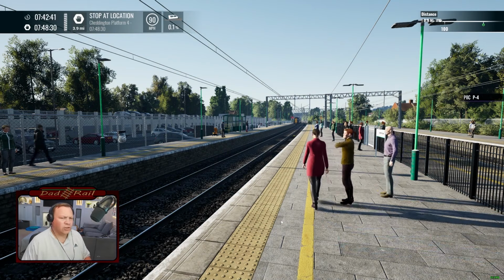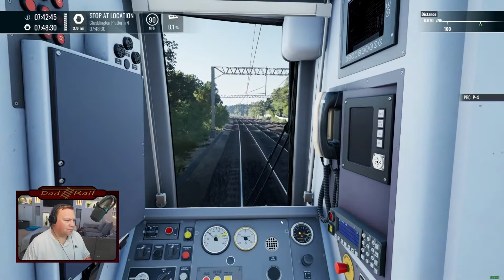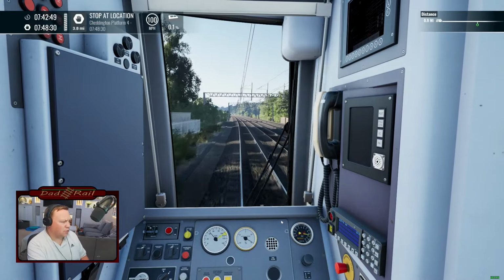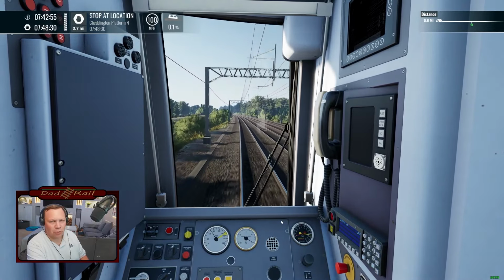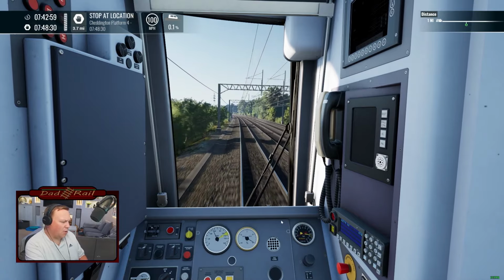And there we go, off to Cheddington. Nice ambient noises on the station as well. We've got people chatting away, which is really good. Gives it a bit of atmosphere. The only thing we haven't got is announcements. Of course, it would be fantastic to get those into game. So I'm hoping at some point in the future we are going to see announcements. It adds so much to the atmosphere, in my opinion, and the realism.